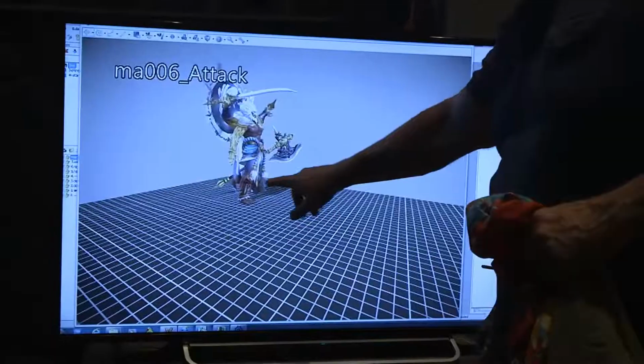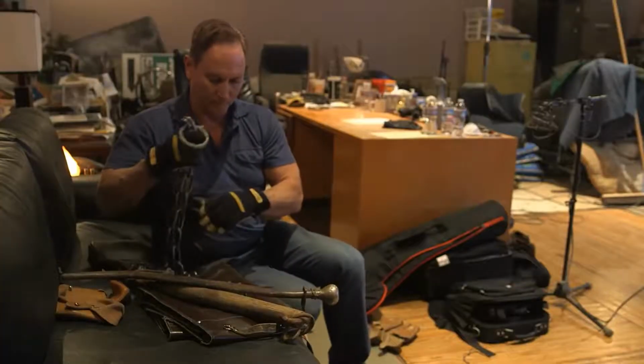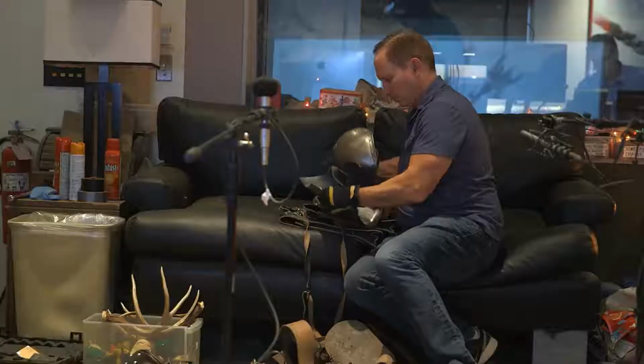These guys are going to have a signature sound so that when the players are playing the game, they will associate that sound with those characters.